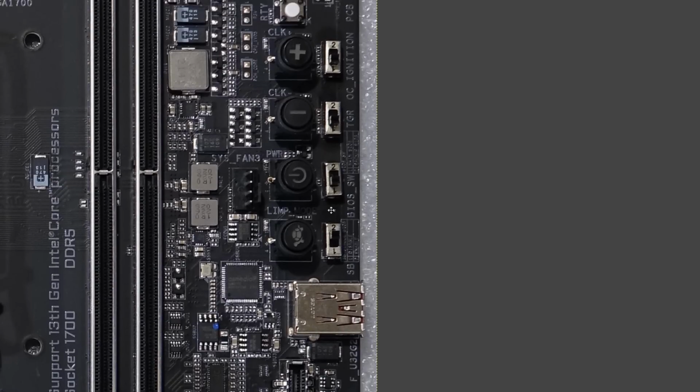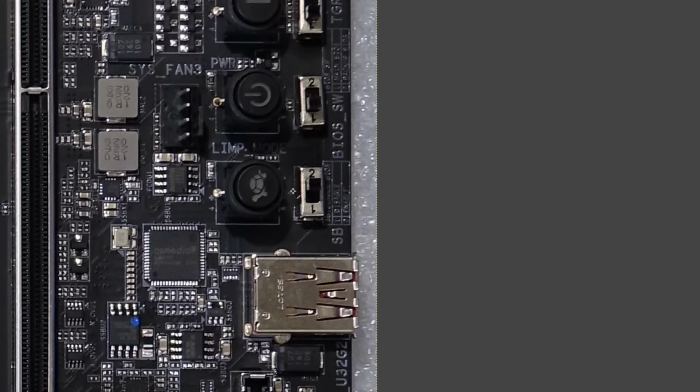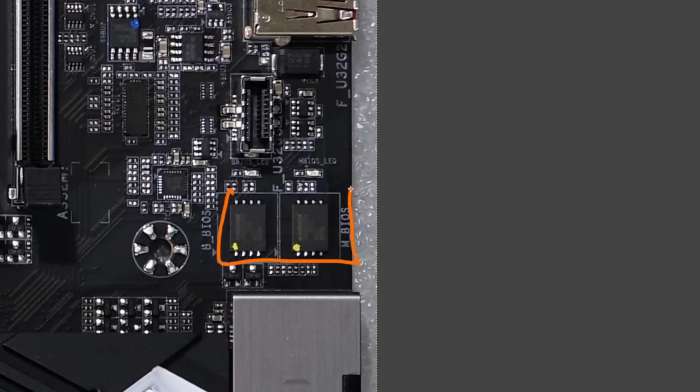And then next to that, we have a whole bunch of switches, starting off with the single BIOS, dual BIOS mode switch. So this board does have two BIOS chips on it, and that means it has Gigabyte's obligatory automatic dual BIOS, which is infuriating, because the automatic dual BIOS will basically switch you between these two BIOS chips based on what, like, if you fail to post too many times in a row, the board will go like, oh, maybe something's wrong with the BIOS chip, let's switch to the other one. And it's like, no, I just screwed up my memory settings, stop doing that.